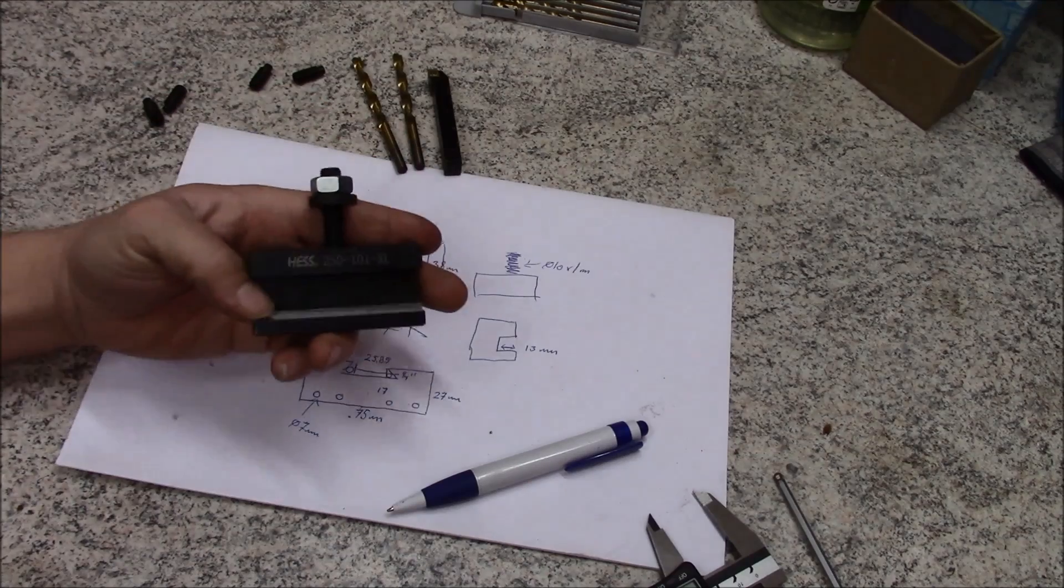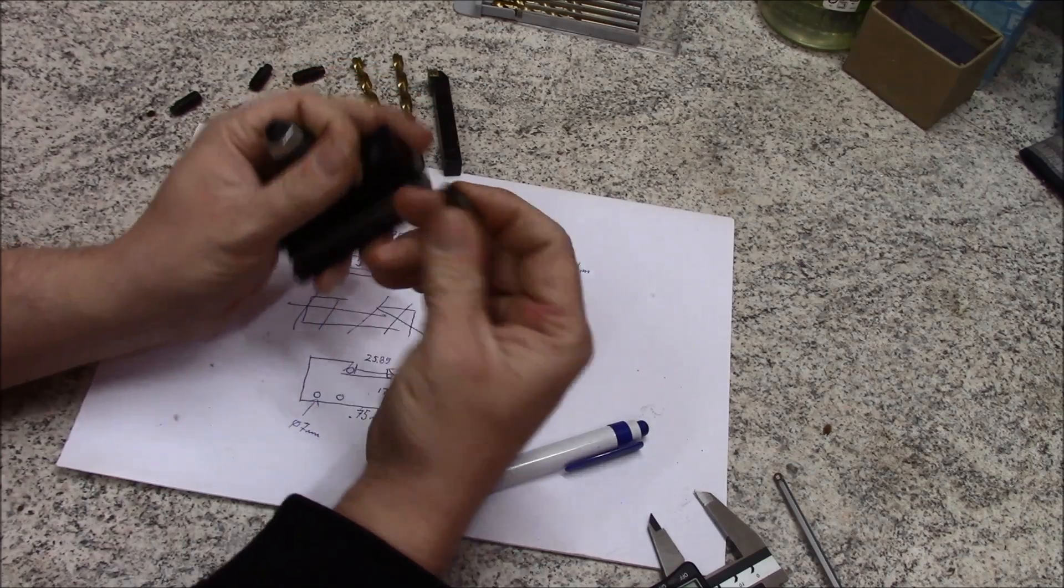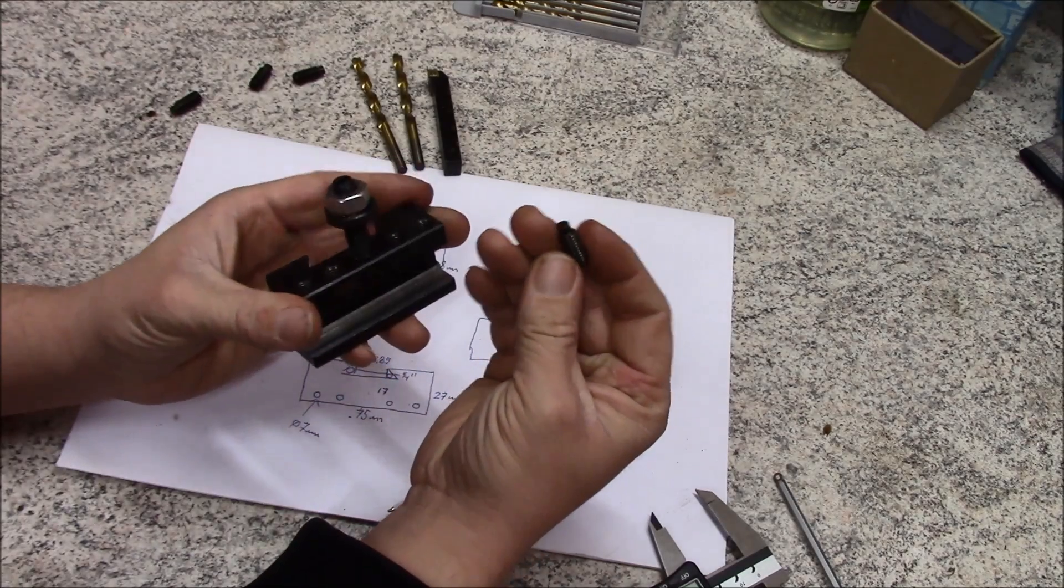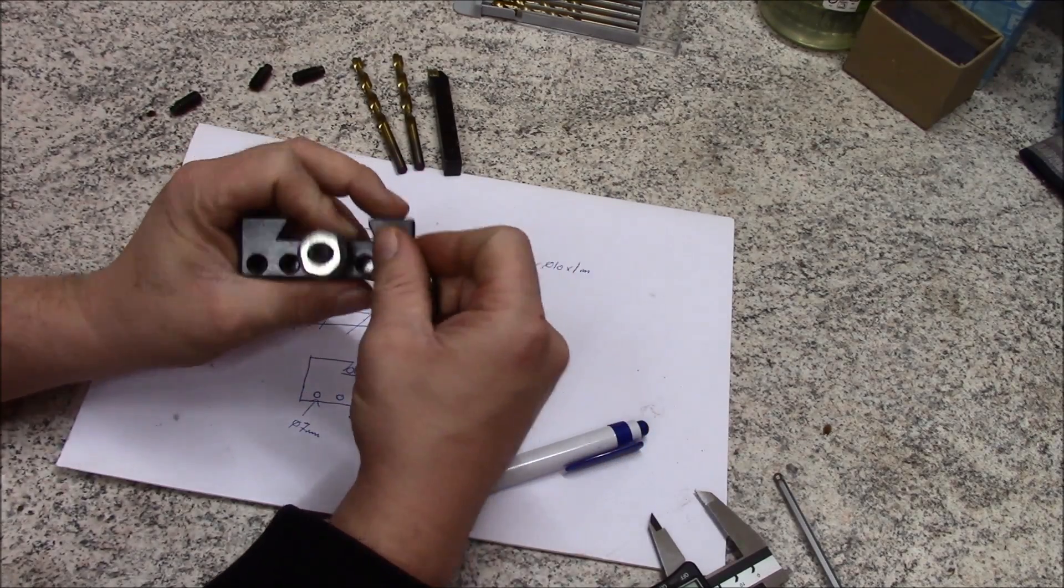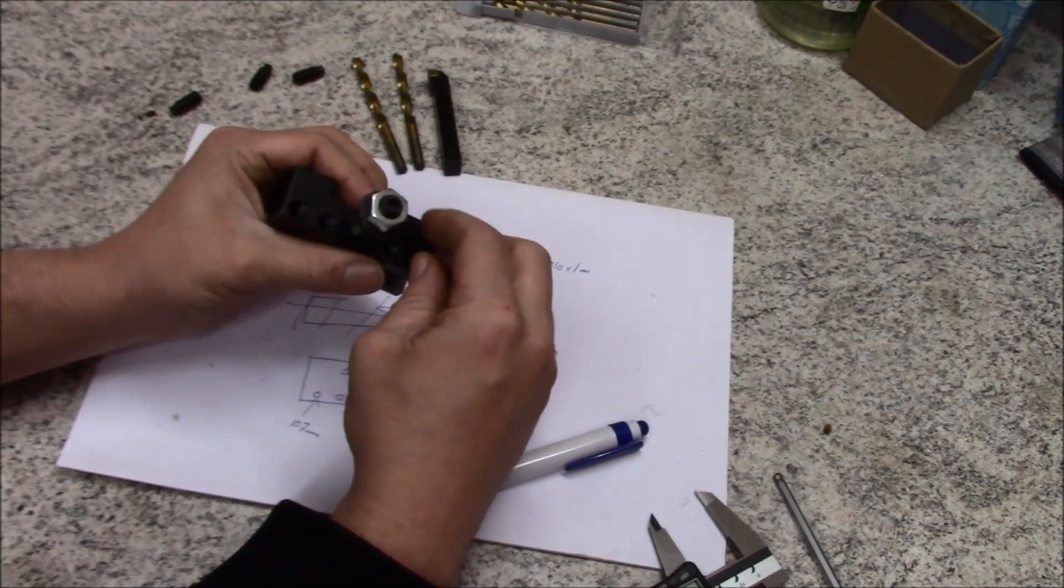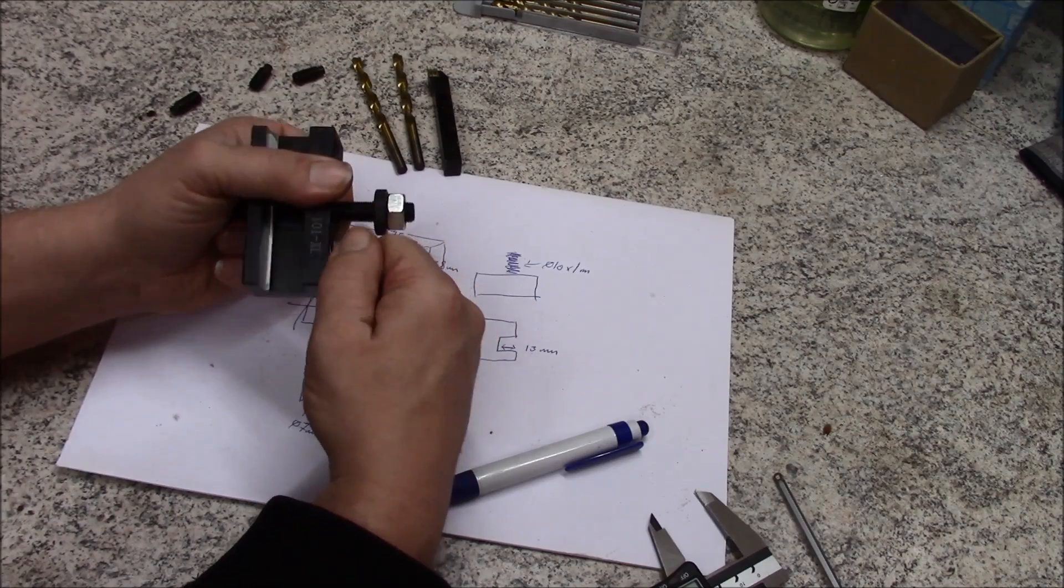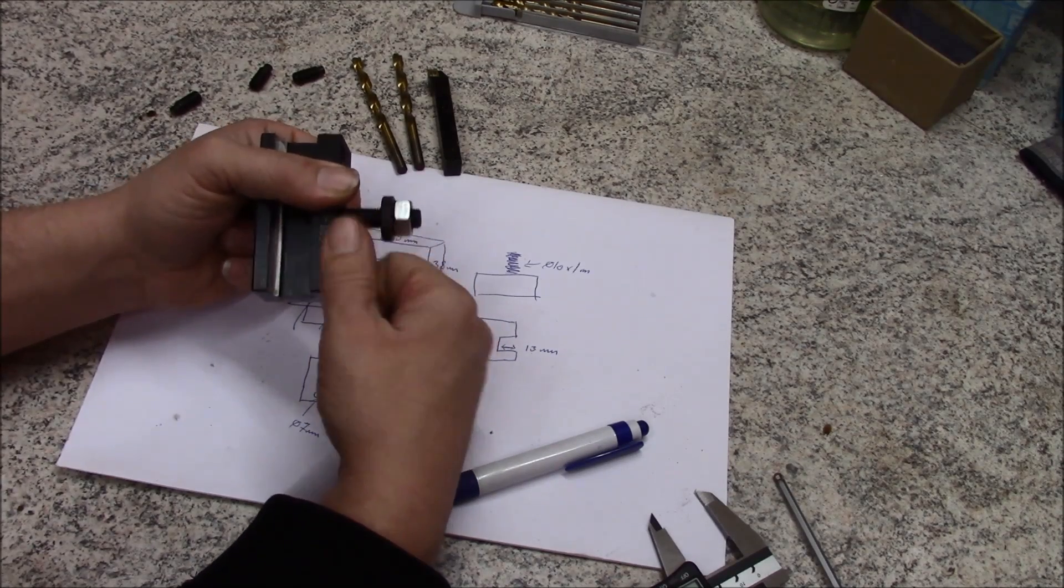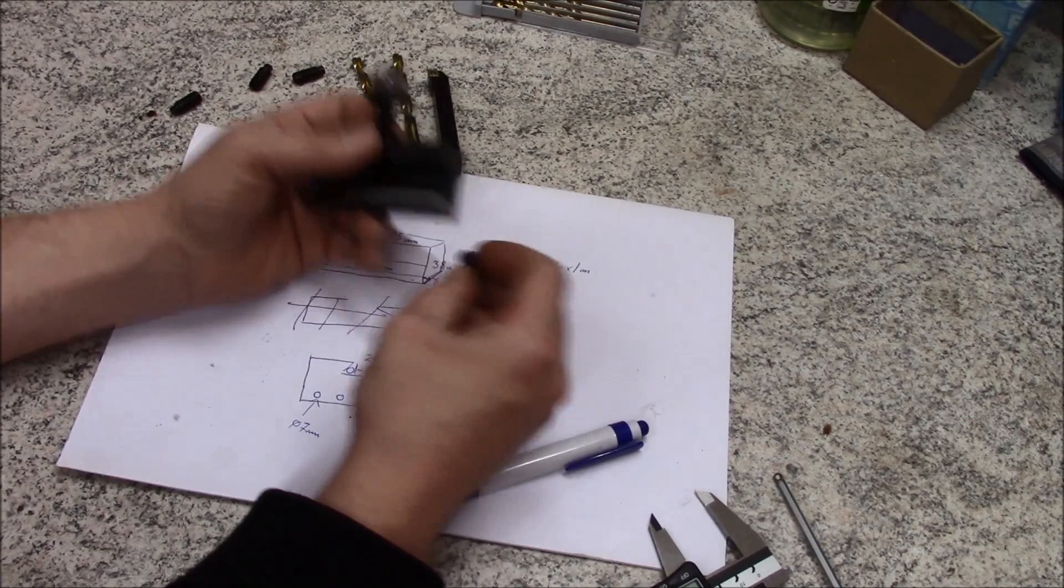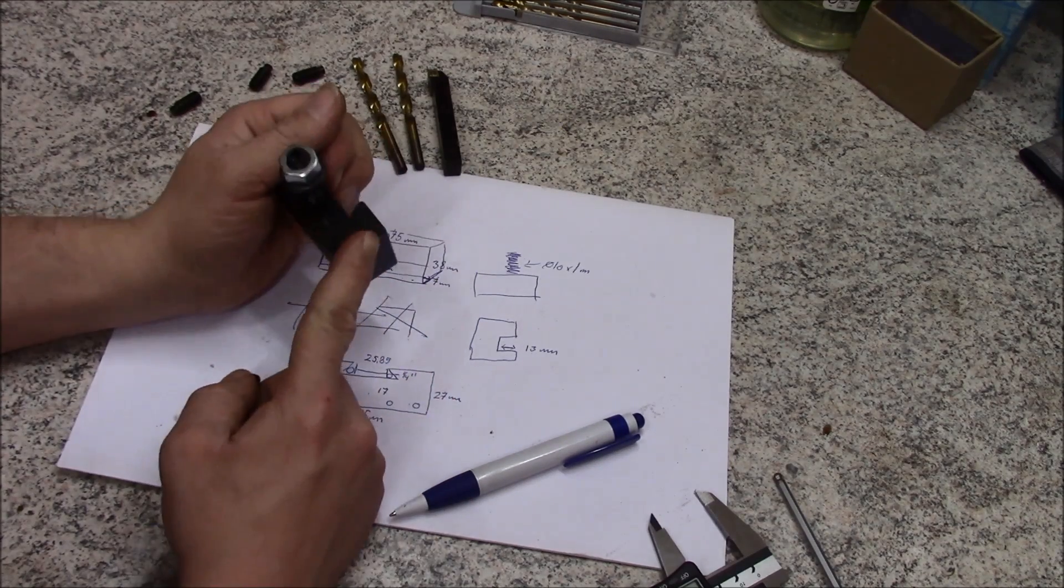The screws are set screws that are machined a little down on the end and filed so there is no burrs. I will see if I can get these. I think I can get them in 8mm. This is 7. I can order them online but I think in our local hardware store they have 8mm and 6mm. So we will probably go for 8mm and move them a little in.